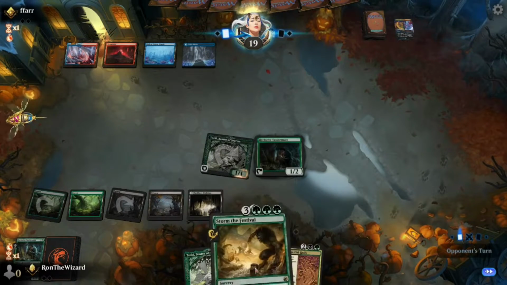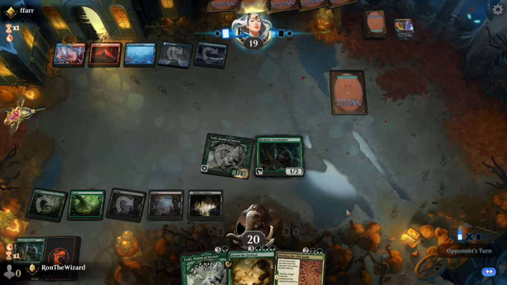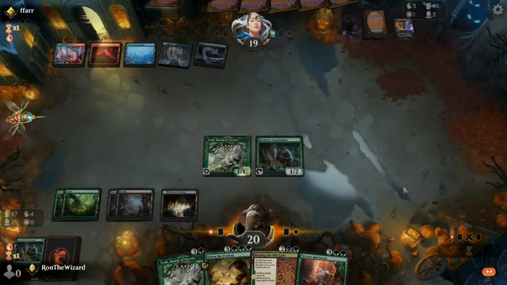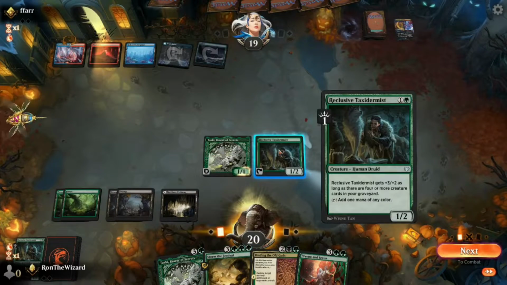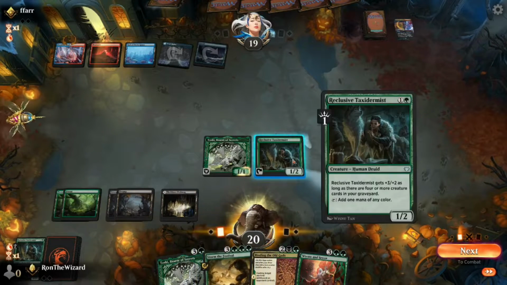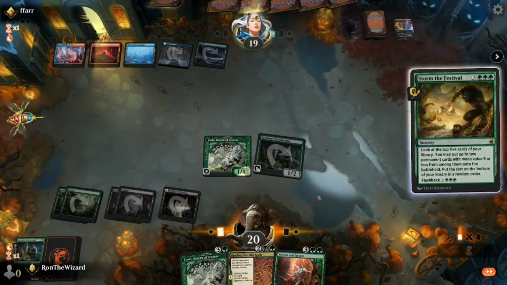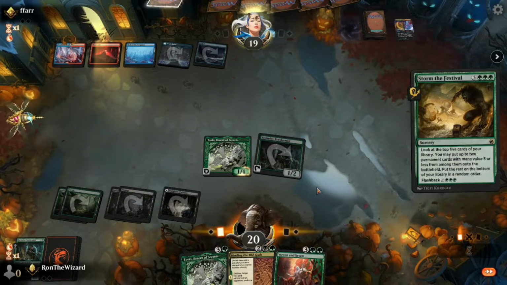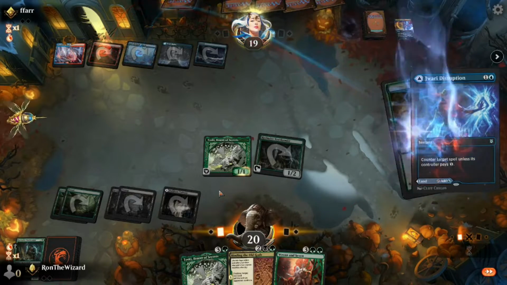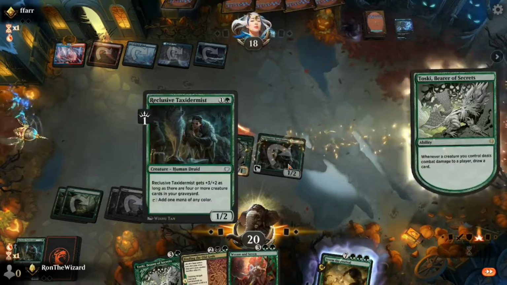We found a swamp, so we need to find a forest or a green source so we can play the Storm the Festival next turn. Oh no. They suspended a card. So I can Storm with Taxidermist. So let's start with that. Sometimes you want to go to combat first. I didn't want to because I didn't want them to kill this inside of combat.